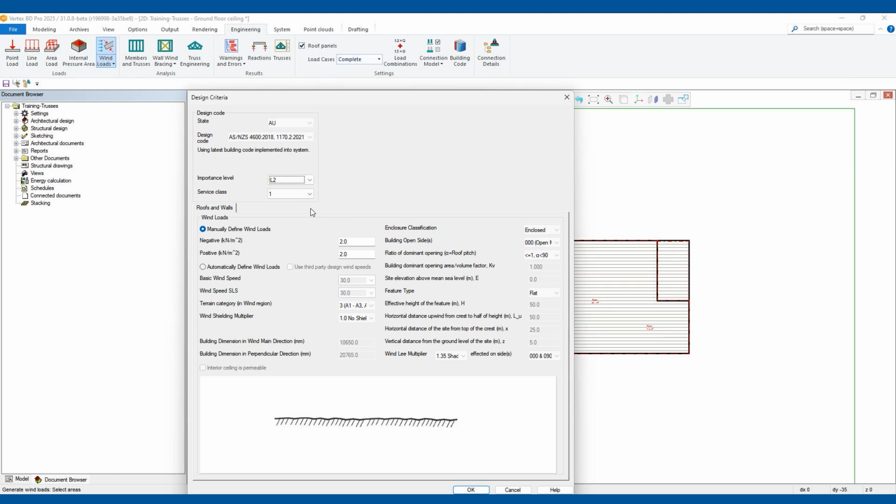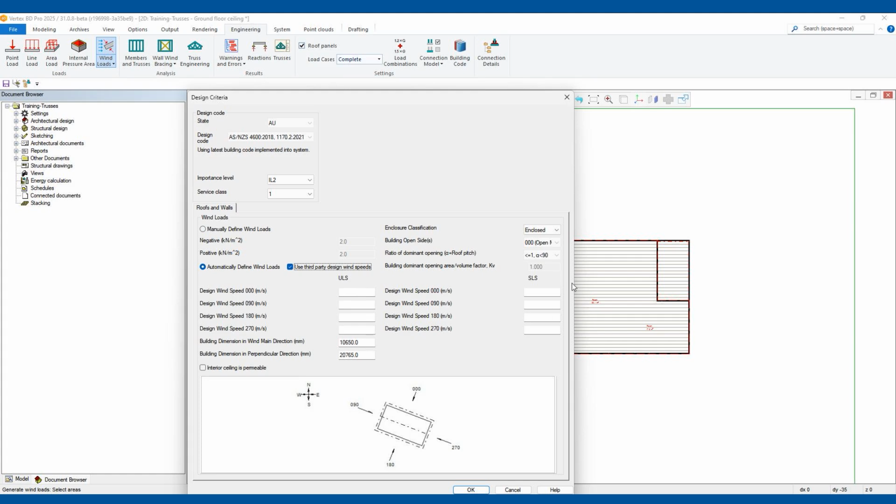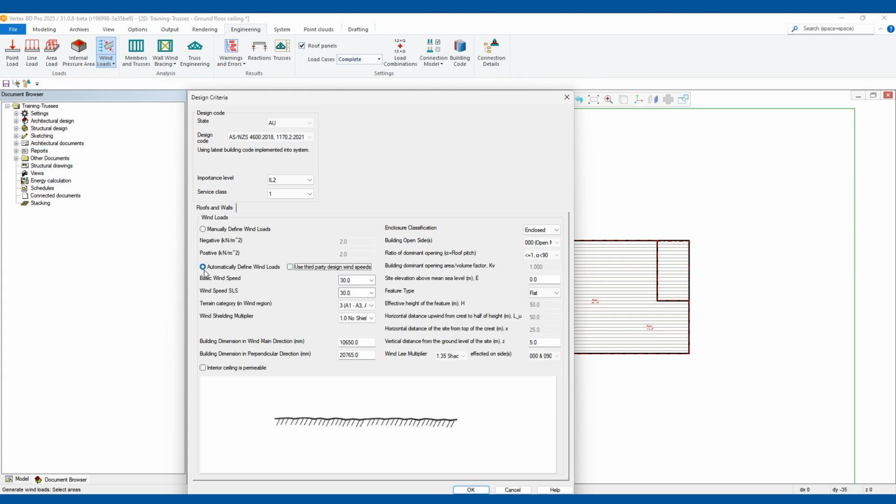So what we're going to do is down here, we're going to pick the automatic define wind loads. If you're using a website like Checkwind, that can give you the wind speeds for your building site, you can use that and then fill in all this data. But if not, automatic. All right, so this is straight from the code, this page. So what we're going to do is fill in the basic wind speed, which is your ultimate limit state wind speed.